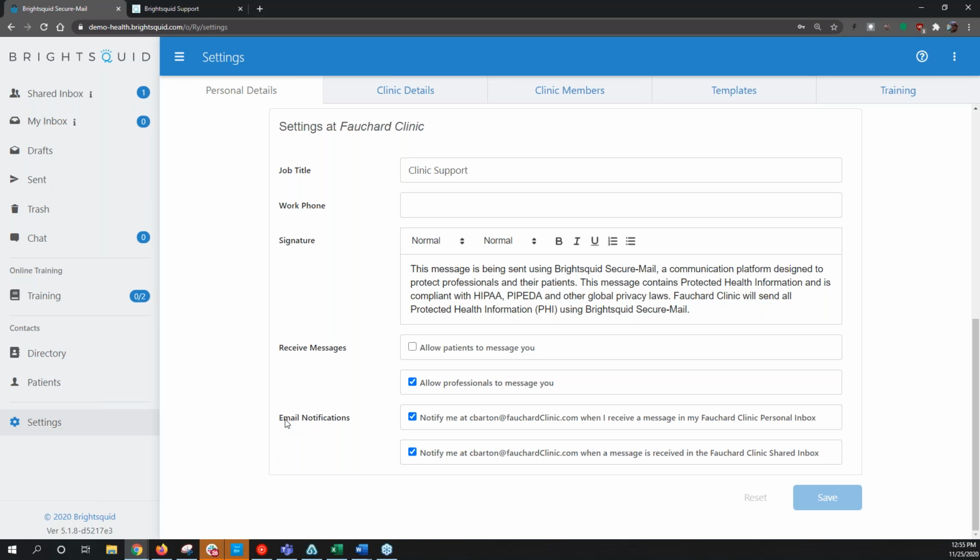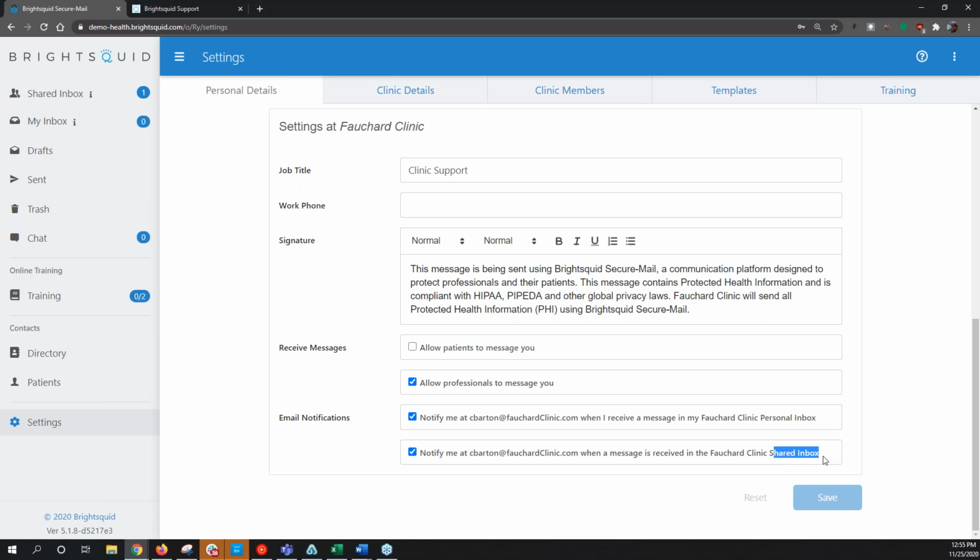I can also turn off, and this is relatively new as well, my email notifications. By default, it's turned on so that every time a secure mail message is routed or sent to me, whether it's to my private inbox or to my shared inbox, I get an email notification at my regular old-fashioned email address.